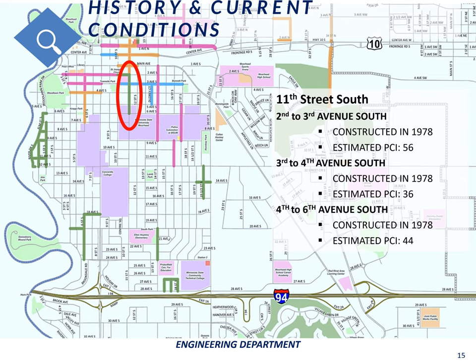All of the ADA ramps within the project area are non-compliant and will be replaced. There are also some areas of sidewalk that will be replaced to make them ADA compliant, though we will not be replacing all of the sidewalk within the project area. When the roadway was built in 1978, the curb and gutter was poured integrally with the street — meaning the curb and pavement were poured as one piece — and this is the main reason we initiated a reconstruction instead of a rehab. The utilities, including the storm sewer and sanitary sewer, are in good condition. A portion of the water main in this project area is proposed to be replaced by MPS as part of this project.